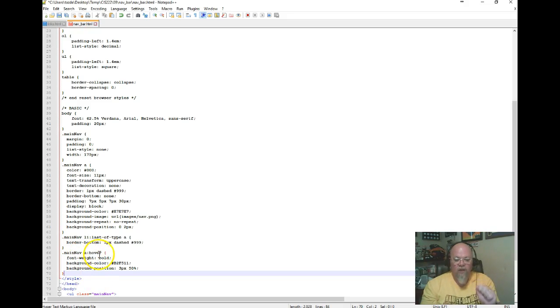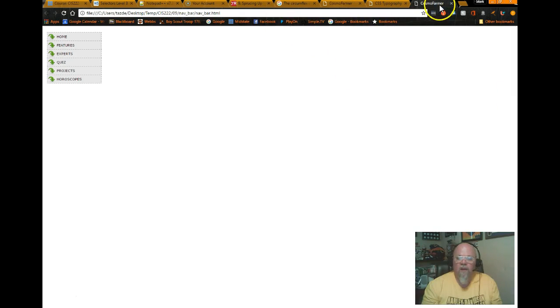Any anchor tag, when you hover over it, is going to have a font weight of bold, a background color of that, and a background position of 3 pixels and 50%. So I save it, refresh, and now when I hover over, we now have an arrow as opposed to an arrow pointing down. It makes it bold and the background is green.